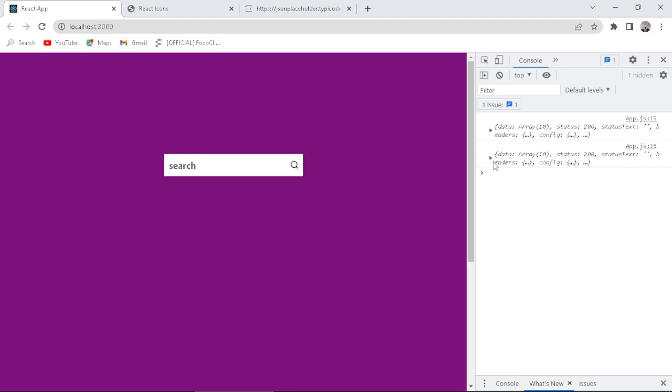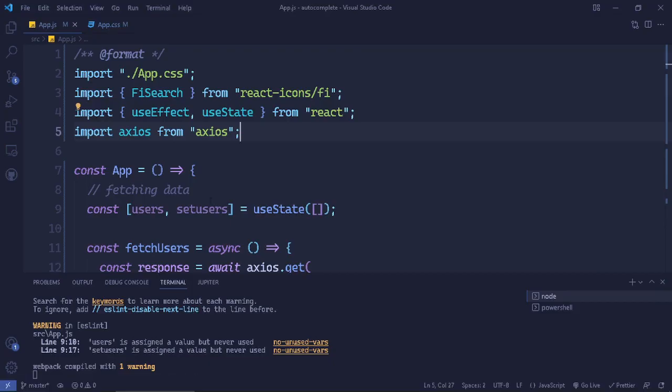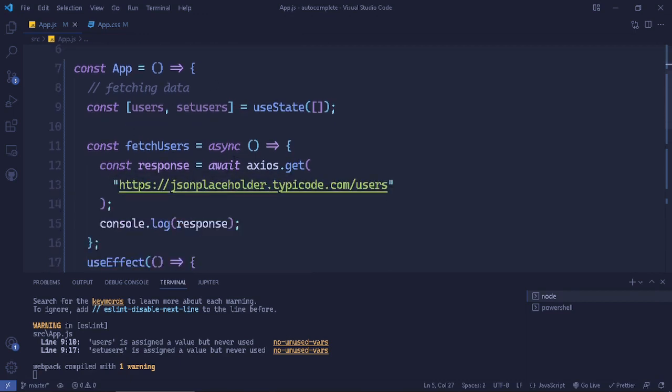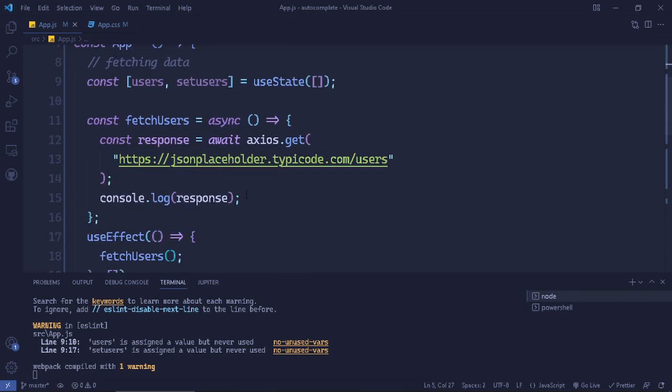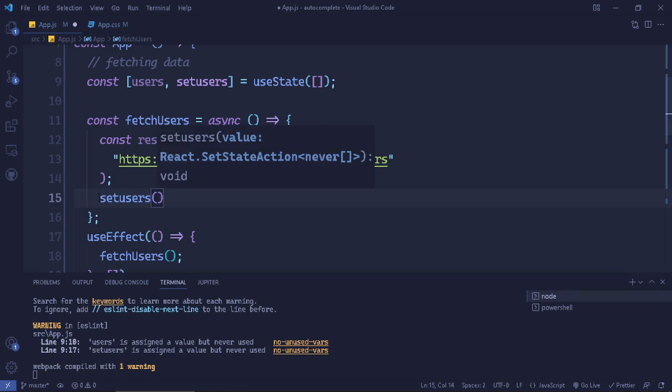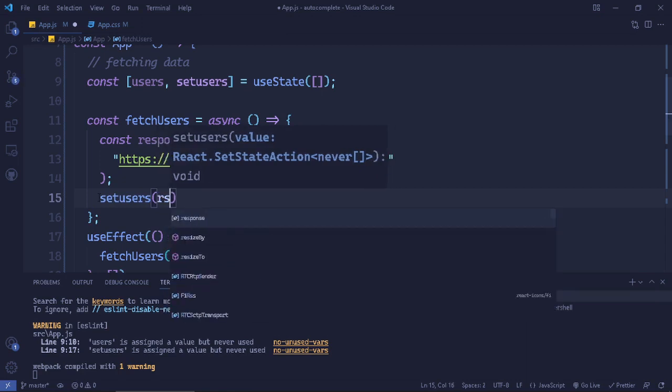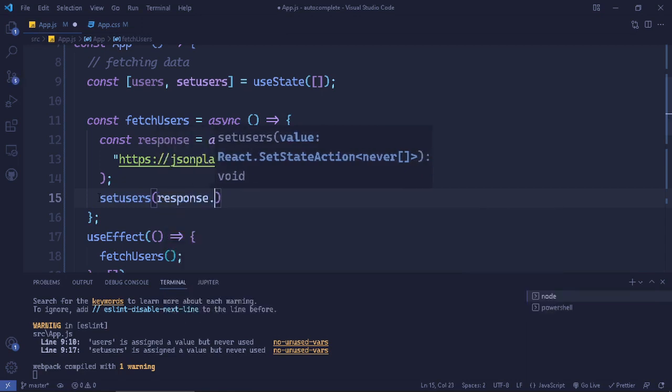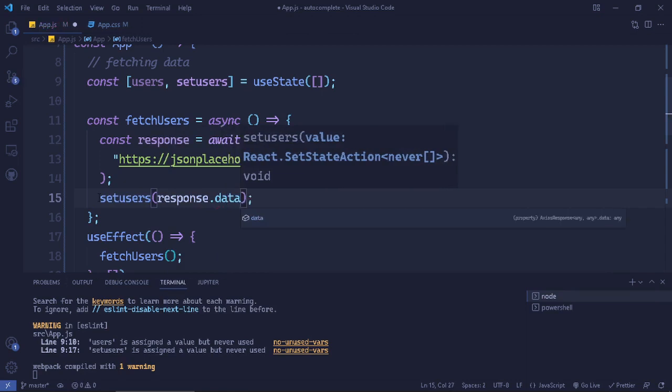So I have an object here with different properties, and what we are interested in is this data property here. You can see it's 10. It is an array with 10 objects. So to update our users, I'll come down here and set users to response.data, because response is an object.